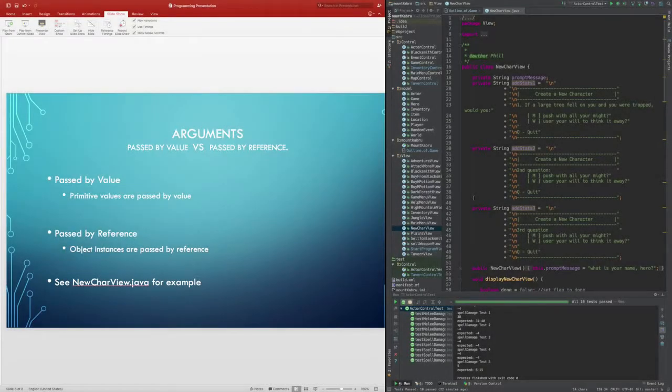I will now go over arguments. There are two different ways of doing this. You can pass by value and pass by reference. And we're dealing with two different things here. There are primitive values, which are integers and numbers, strings, that kind of thing. And we are also dealing with instances of objects that we've created. Okay. So when you're dealing with primitive values, you pass by value. When you're dealing with objects and things, you pass by reference because you don't want to manipulate the original of that. You want to manipulate the instance of it. So let's jump over to the code here really quick and I'll show you what I mean.